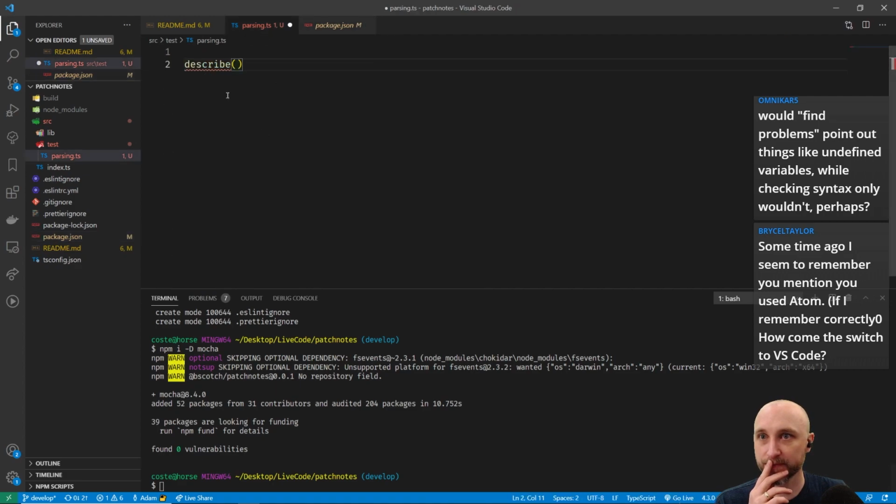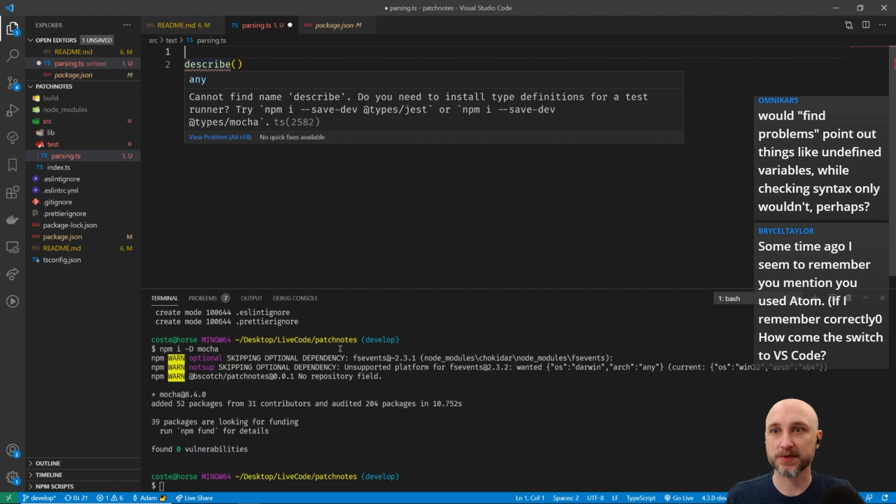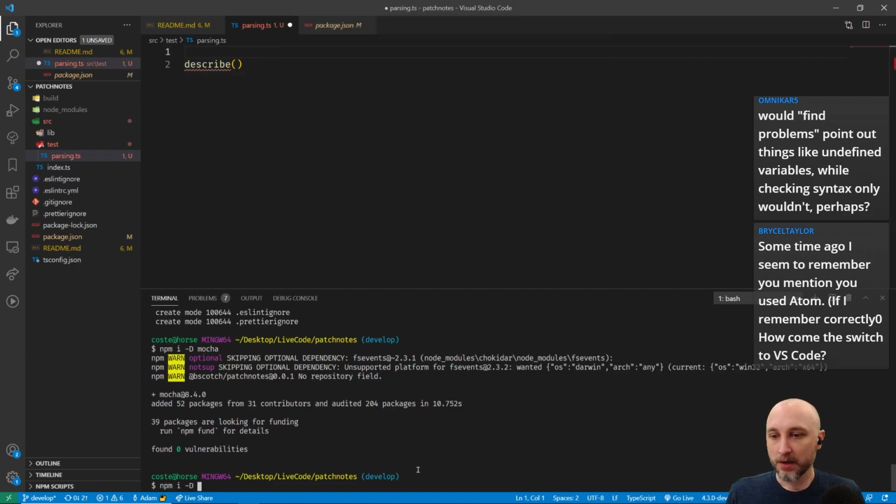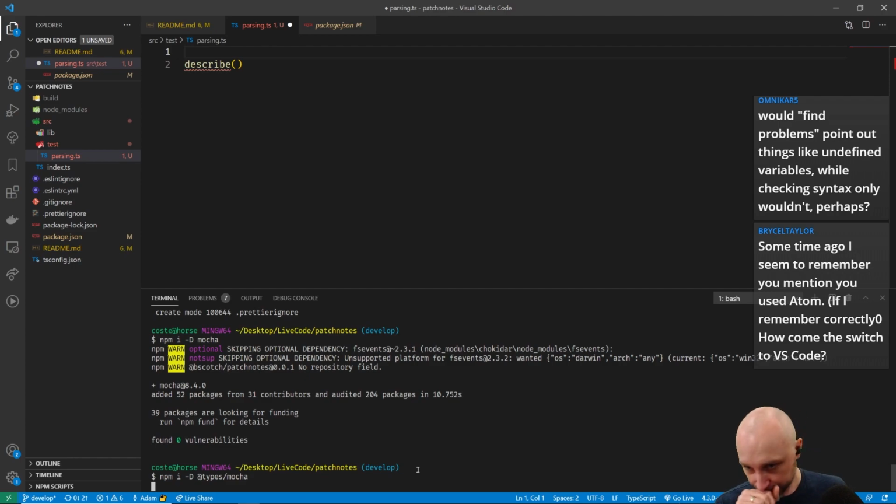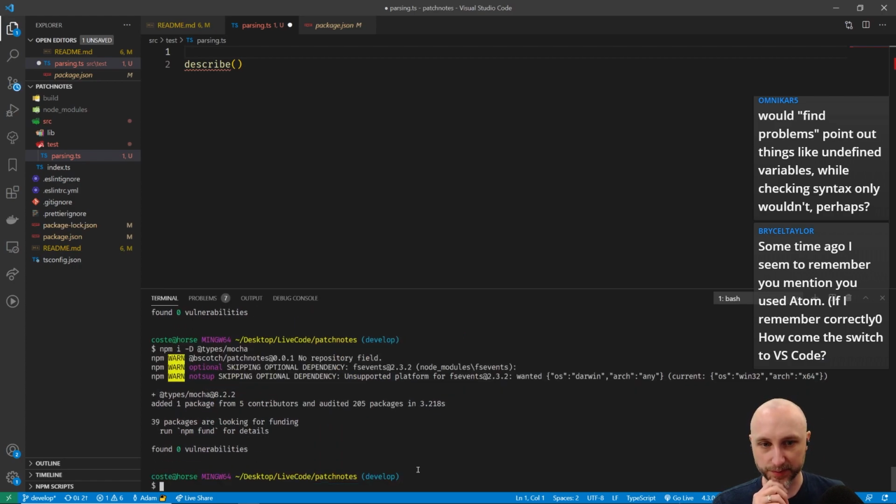Okay, so we did that. So describe here. Yeah, we still need our types. Yep. So this is something I mentioned last time as well. There's a community-run project called something types. What is it called? I don't know, but it's at the @types in npm, and it's in GitHub. It's just this huge mono repo where the community has provided types for all kinds of really popular packages. That includes Mocha. More and more packages are shipping with types these days, and so you don't need to do this as often, but I've still found I need to do it for most of my dependencies.